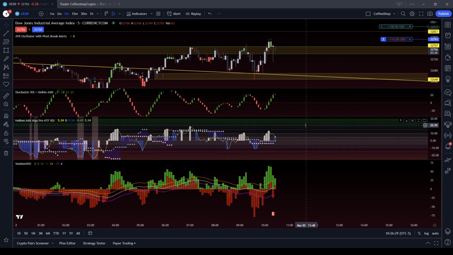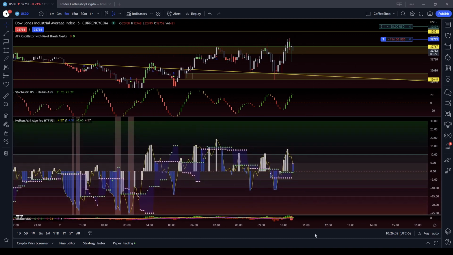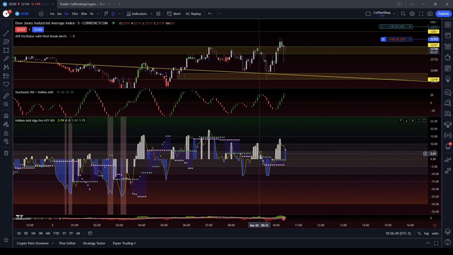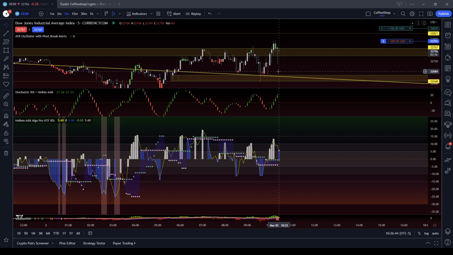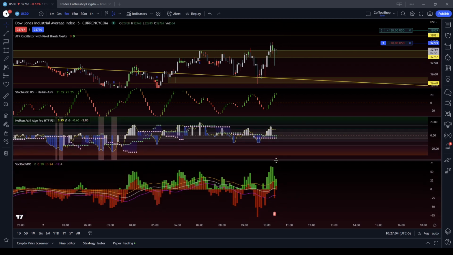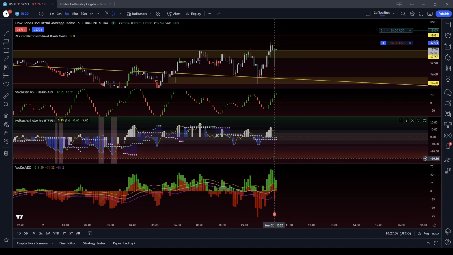Let me just kind of zoom out a little bit because sometimes you got to zoom out to really see what's happening. Okay, still above. All right, so this is a nice little push back to the upside, it seems like it's trying to be. Yeah, I need a new pivot level, and then I need to break down below it. So I'm going to end up entering a ranging market, it looks like. So we got a little range taking place. Volume is currently to the upside right now. It was split before.